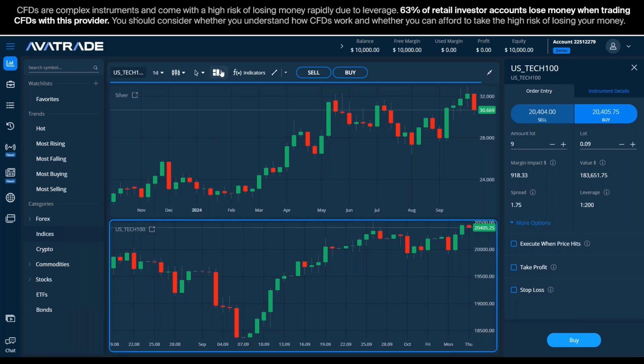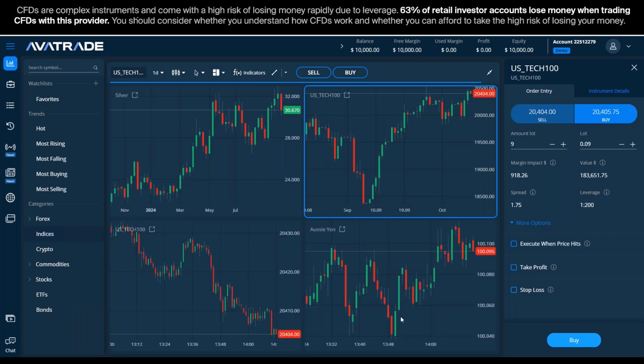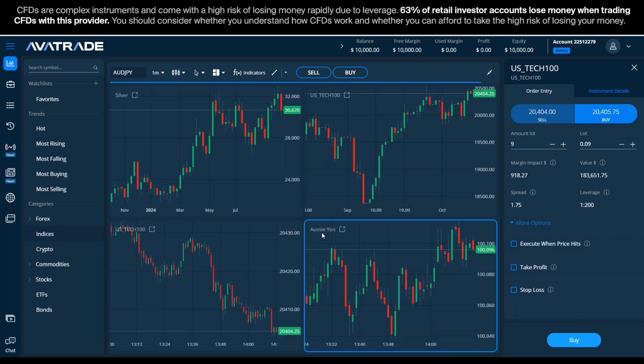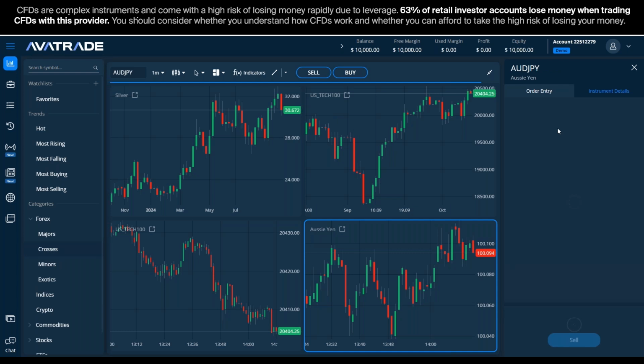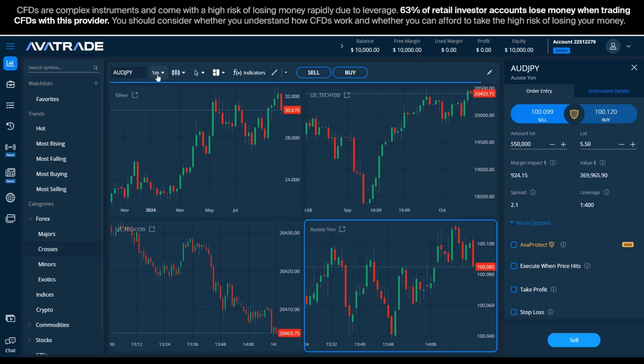When I'm selecting another one, let's suppose, for the sake of the example, let's go with Aussie yen. Okay, so Aussie yen is selected, but in here, the composition is still on NASDAQ. So to activate this, all I have to do is click sell or buy. Let's go this time with the sell. And it's on. Okay, and I can change. Same applies with the time frame and the rest of the things. To change something, you have to first select it.